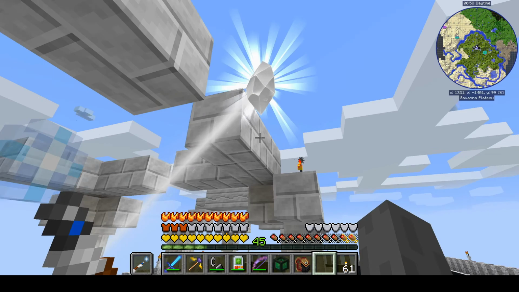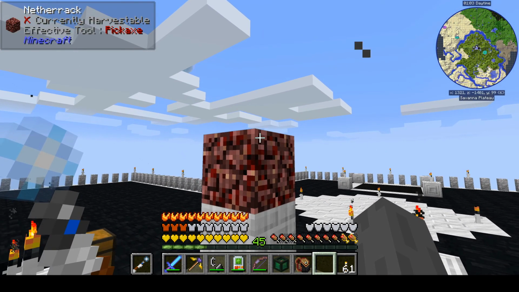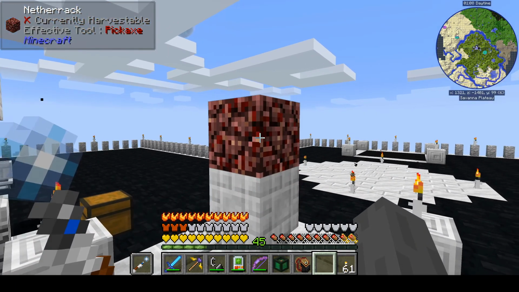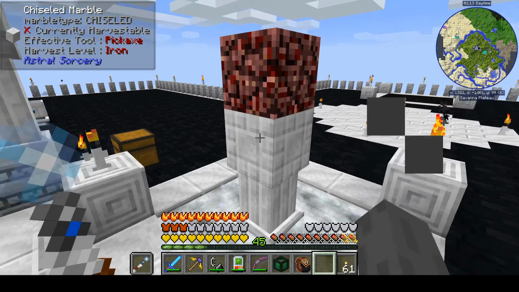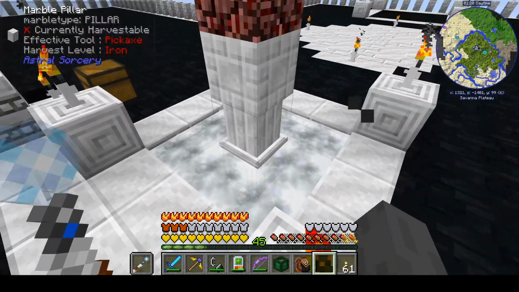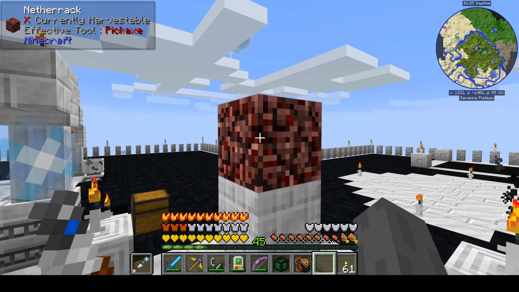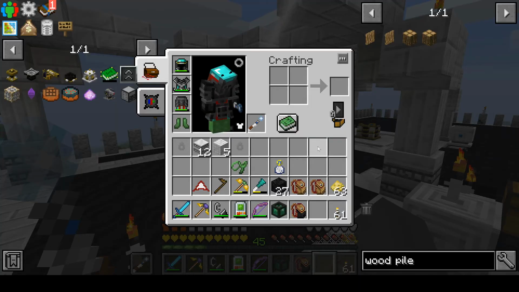When you put a crystal like this on top of here, you actually put it with an airspace in between this and the crystal. But then you only have, this is very key and it doesn't mention it anywhere in the book, you only have a few seconds to remove this block to give yourself a multi-block structure. So that's something to keep in mind. I usually use netherrack because it breaks real quick. So let's just try it. Let's see if this will act like an enhanced one.